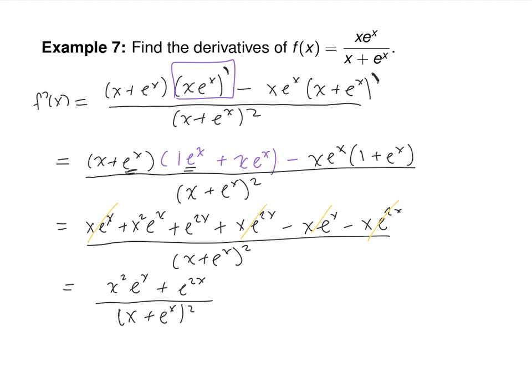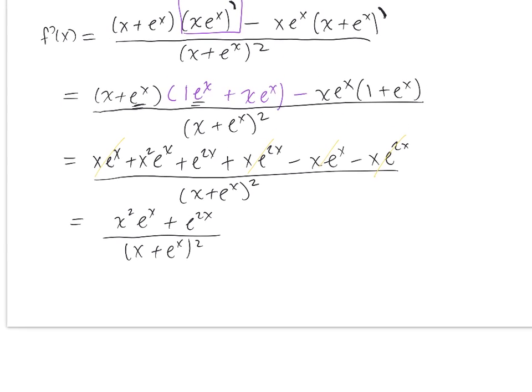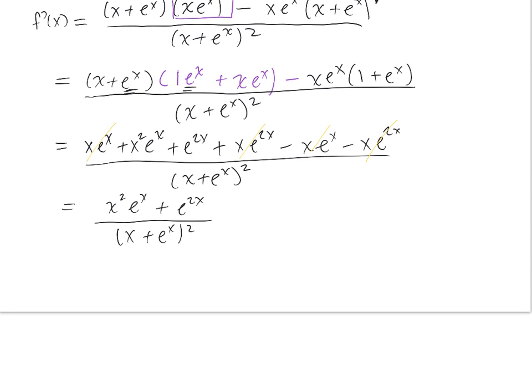Does it always happen that terms cancel? Oh, no, not always. No. It's not a pattern at all. I mean, this one does have stuff that cancels, but it doesn't always happen. Kind of like the limit things we were doing before. With the limit things, the terms that had the h should have always canceled, but with this, not always.